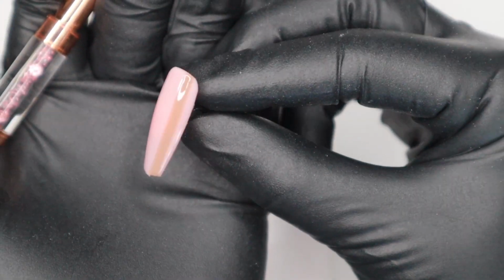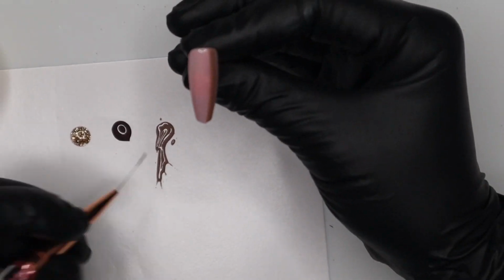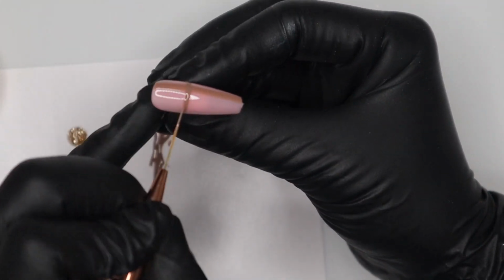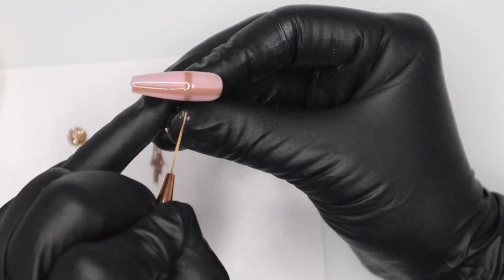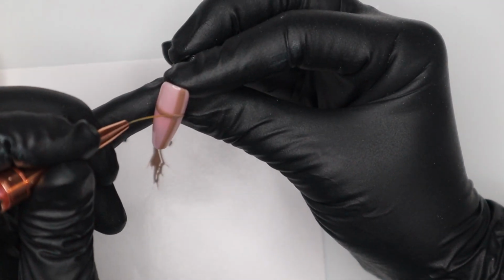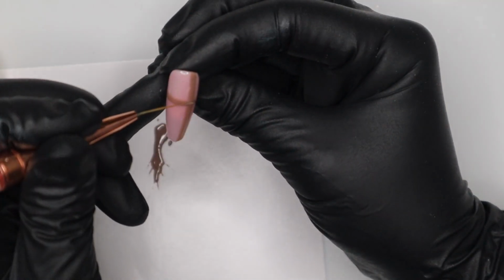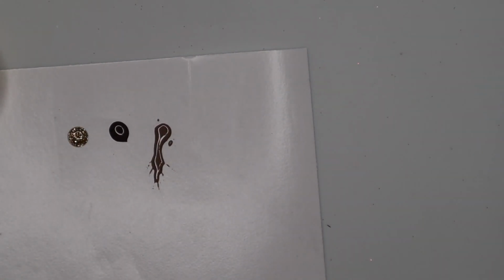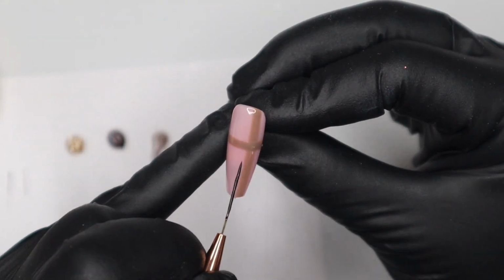I will say I've always had a pretty steady hand. I'm not a shaky person really. Fun fact, I was actually a medical assistant before doing cosmetology, and I did phlebotomy, and I loved taking blood and doing needles, and I had such a steady hand with that. So yeah, I've always had a steady hand. But I will show you guys some exercises and some things that we can do to try to get your hand more steady if you're having trouble.